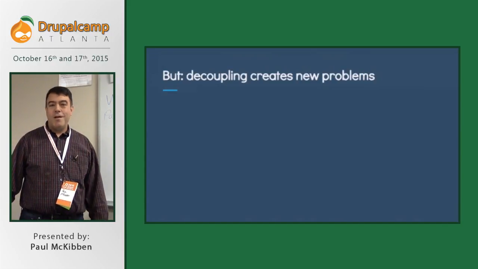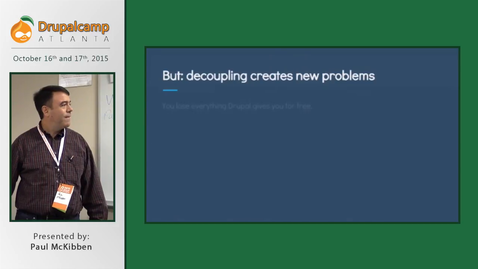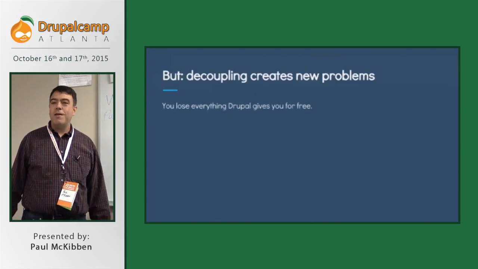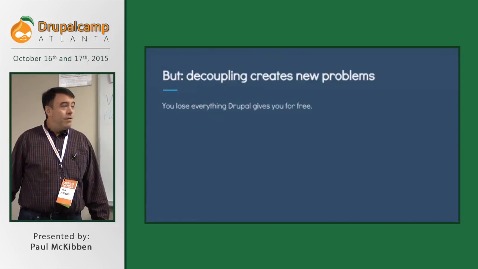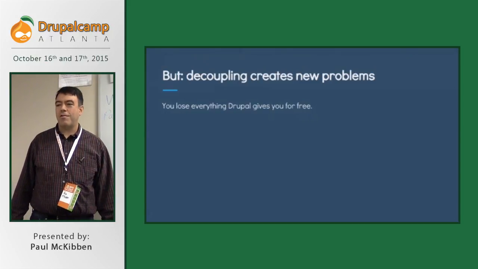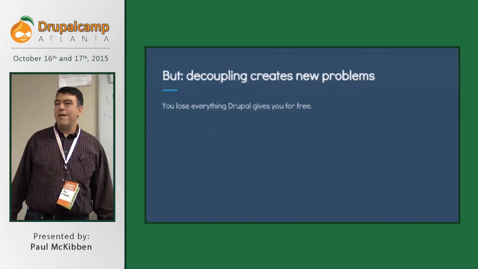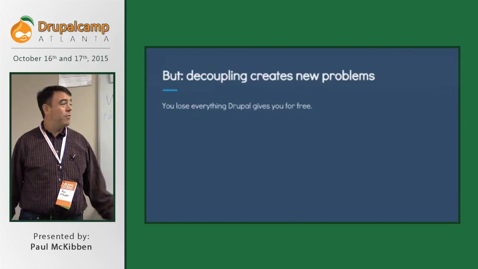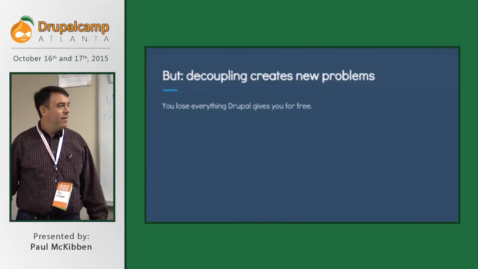But decoupling creates problems. It's not some sort of panacea. One thing is that you lose everything that Drupal already gives you for free. For example, making sure your markup is secure. Making sure you don't have any cross-site scripting attacks. Rendering your website within a theme. If you don't code HTML, Drupal will do it for you. You just plug in a theme and you go to town and build your site.